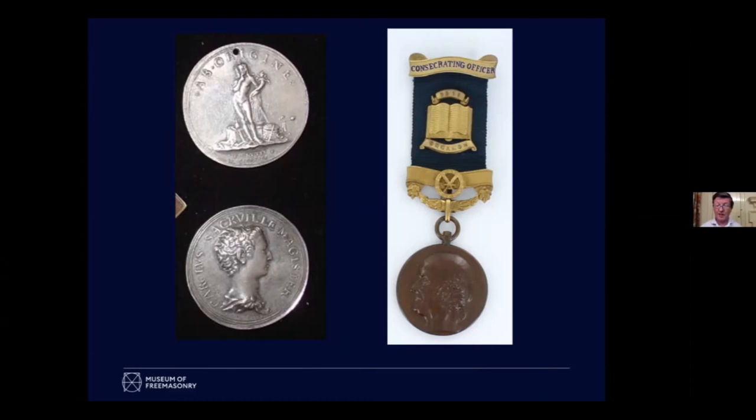A much better example of the same idea is that of the consecrating master of Organon Lodge. Organon is the work published by Christian Friedrich Samuel Hahnemann, who pretty much invented homeopathy. The medal shows him, based on a portrait bust by David d'Angers. It already existed — the man who made it was E. Gillick, a medallist who produced actual medals for the Crown. The Lodge has simply married that up to make a jewel, and in that way, quite inexpensively, gets a really good representation of the founder. Gillick himself, though he wasn't a Mason when he made it, did later join the Arts Lodge.